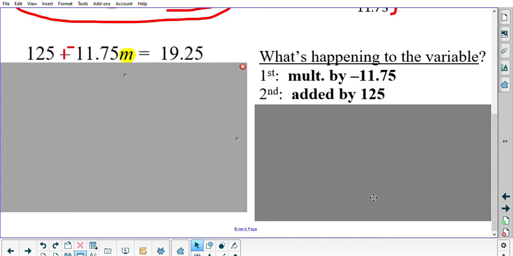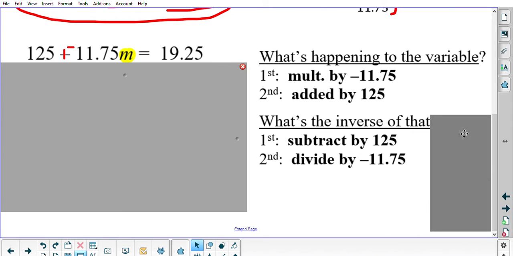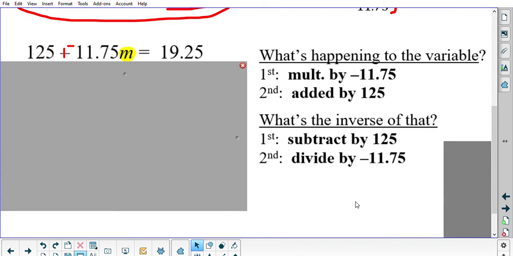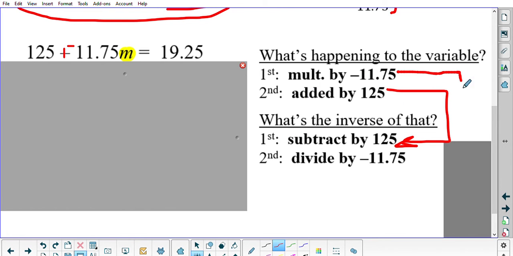Okay, for those of you who needed to fix your mistakes, I hope you have already taken the time to do that. Your inverse operations should be this. You should subtract by 125 first, because when you have two inverse operations, they need to go in the opposite order from what was happening to the variable. That's why you start with the last thing that was happening to the variable and inverse that first. Then later, you will do the inverse of what used to be the first thing happening to the variable. What's first will be last. What's last will be first. That's what inverse means. You do the opposite.